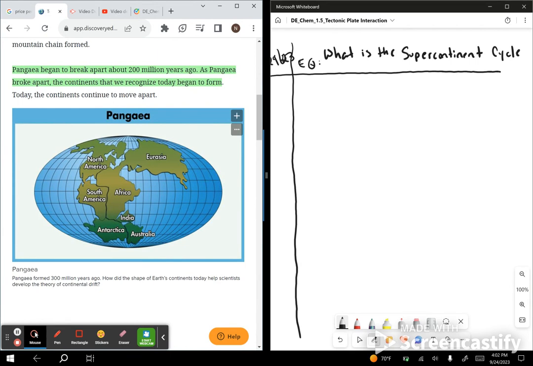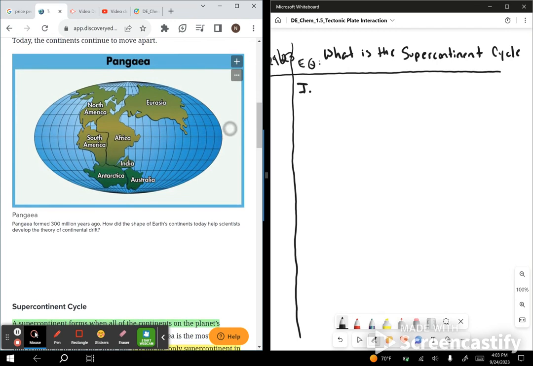It happens to be that Pangea is the most recent supercontinent. We've had many more. And that's what is referred to as a supercontinent cycle. A cycle means that something has been happening cyclically over and over and over. So we've had many supercontinents, the most recent being Pangea. You can see this picture of Pangea. You can see how South America fits nicely with Africa and North America, surprisingly. And take a look at the bottom. Antarctica, India, and Australia were actually connected down there at the bottom.